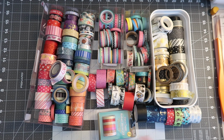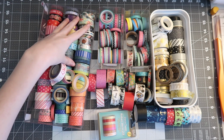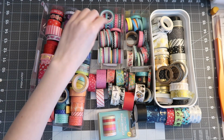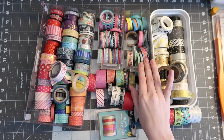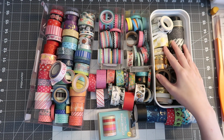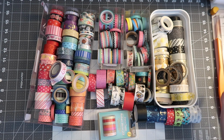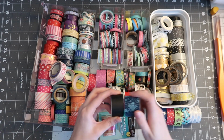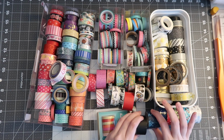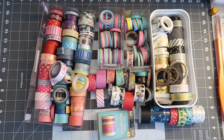I do have some that are in kits, some places that haven't been pulled out, but my main drawers are this one, which is my color organized drawer, my thin washi tapes from Mambi, which is me and my big ideas, other thin washi tapes, and neutral washi tapes go in this one that sits on my desk. And then I also have overflow, which is usually these really large rolls that take up a lot of space for no reason. So to put it frankly, we're getting rid of some today.